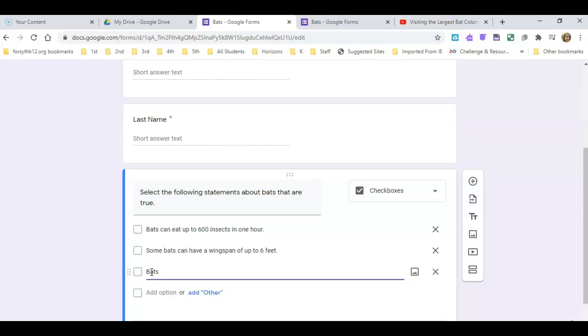Bats eat insects, nectar, fruit, frogs, fish, small mammals, and even blood.